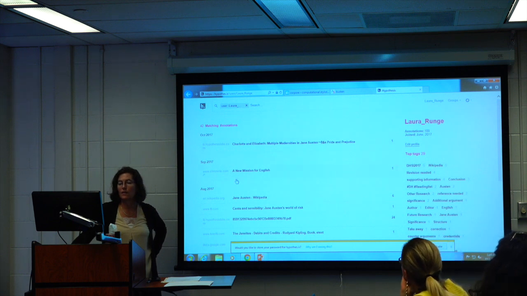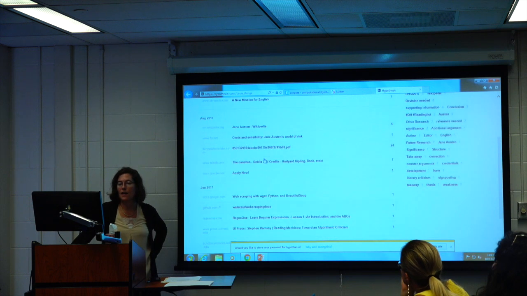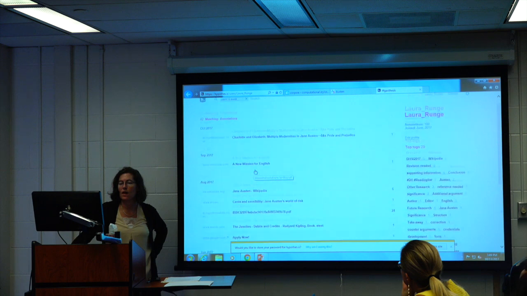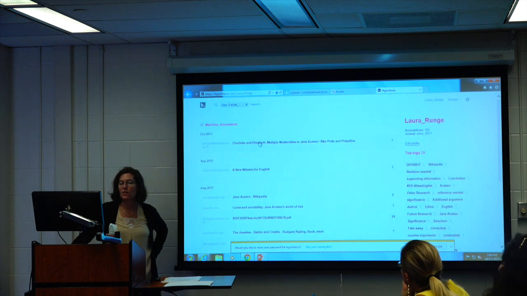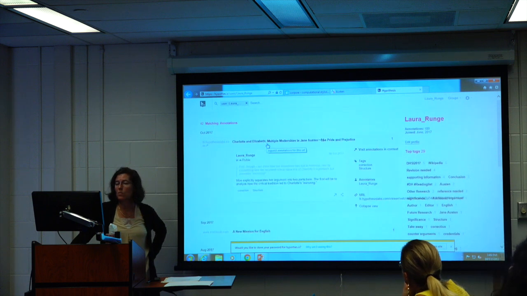On the left-hand side here, there are all of my annotations. I began in June 2017 when I took this workshop at DHSI. And then I started again when I began planning for my class. And then occasionally I do it in my class because I am now using it, and I won't tell you whose this is. Actually, Mo.